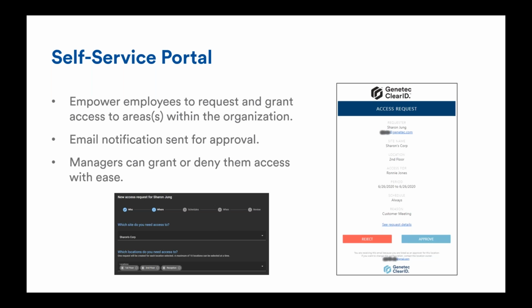Traditionally, security personnel are constantly involved to grant or deny access to physical locations, which becomes a risk if permissions are granted and then that personnel forgets to remove them once the access is no longer needed. Employees can request access on behalf of a member or members of their team, which reduces that effort and increases flexibility within an organization. But unless automatically approved, the supervisor and/or location owner would get a notification email to approve or reject, which they can simply do from the email itself or from the ClearID portal.